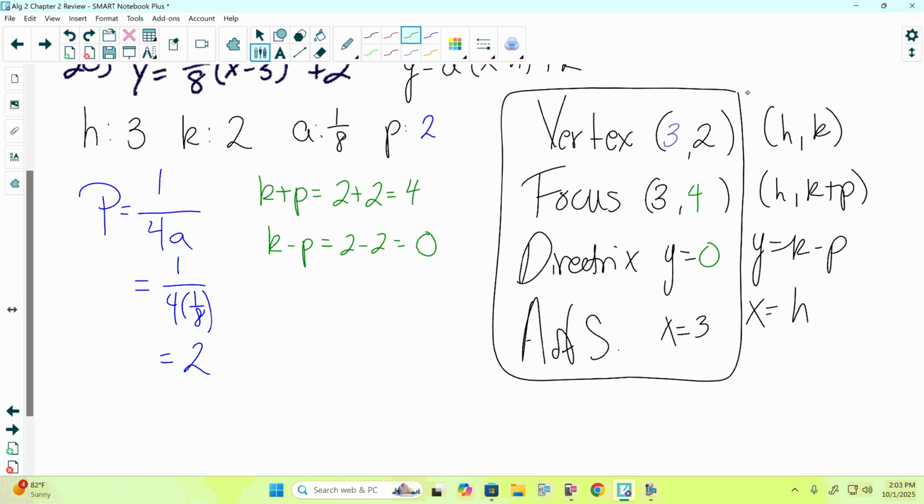So again, 20 through 23 is no different than 11 through 15. The only thing that changed was that h and k had a value other than 0 and 0. The overall process, everything we did to find our vertex, focus, directrix, and axis of symmetry did not change. But we just had values for h and k. Questions on this here? Do we need to see another example of 20 through 23? Which one?